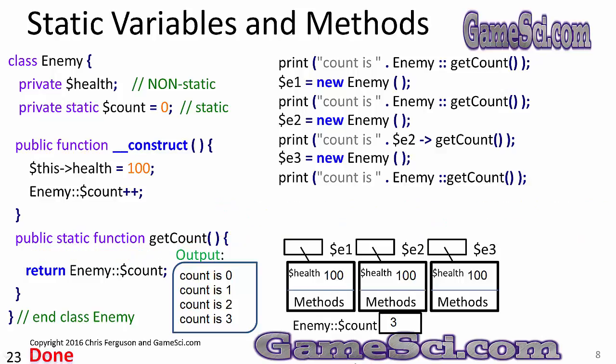That's it for static variables. Again, the thing that I always remember is statics don't require an object. Static variables are not part of the object, therefore you don't get different copies for every object. And static methods don't require an object. I can always run a static method with the class name and the double colon rather than using an object and the arrow to run it.